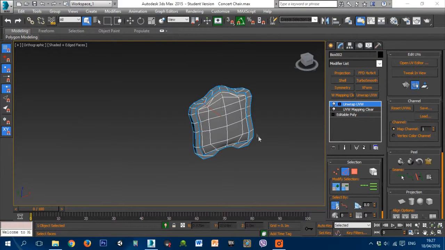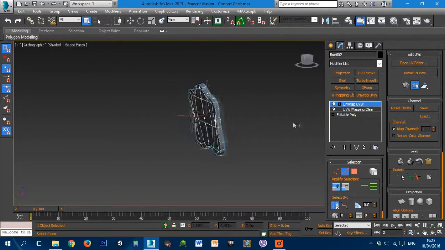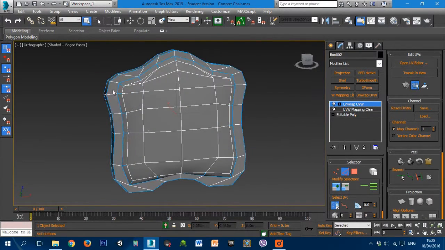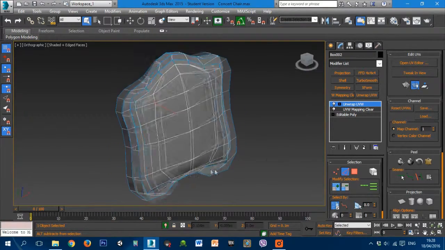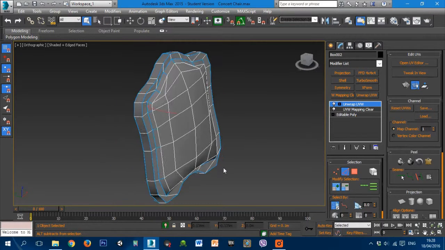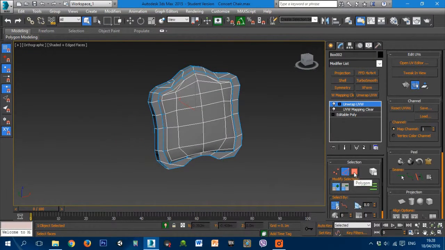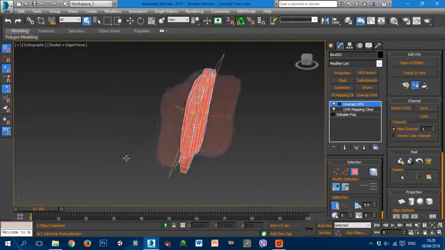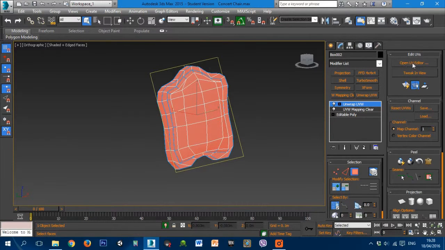Okay, so once we have that done, we can see that the back is going to be separate, the sides, this front piece, and then the actual cushion itself. The way to bring that into a 2D surface is you press the polygon button, and this box here with a little checkbox says select by element, which if you click that, it means every polygon is going to be selected, or every edge, or every vertex, whichever way you want it. So I'm going to work with polygons, so select all the polygons, and then press this button here, which is Open UV Editor, or you can just press this button, which is Quick Peel, but we should open this first, just for showing you.